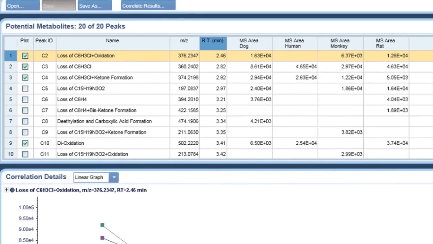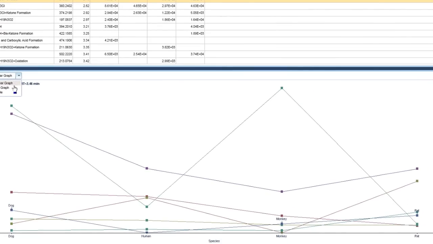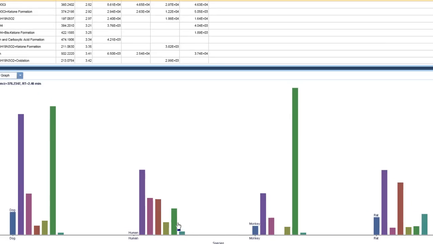And for this data, we can see that there are ups and downs in this linear graph, but I think the bar graph is actually the best way to view this data. So now it's easy to see that the metabolite shown in the graph by this green bar here is quite high in the dog and the monkey and relatively low in the human and the rat.